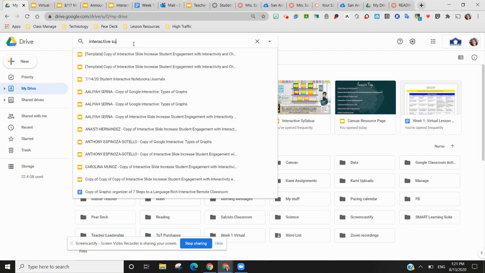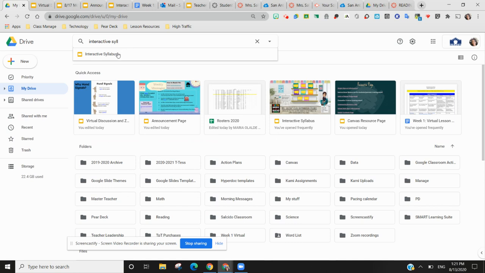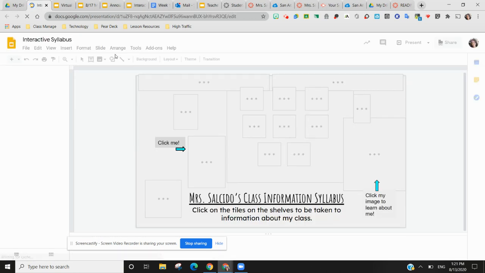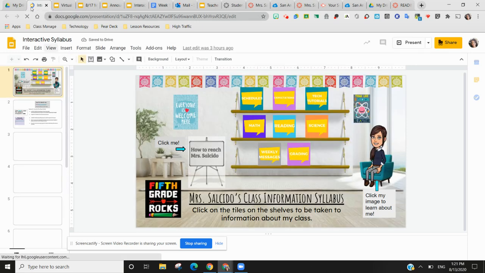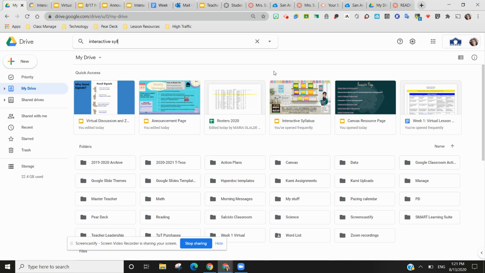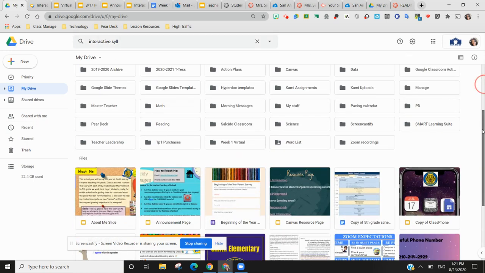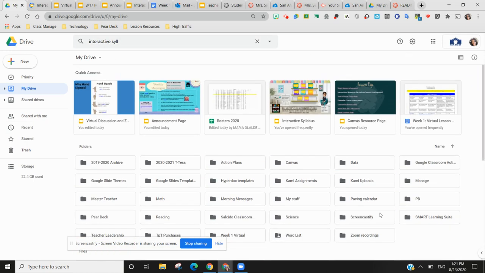this, if I can spell. And so now it easily pops up for me, okay? So that only works if you have the title. As long as it's titled, that's how you can easily search a document rather, again, than having to go through all of these things and find it. It'll easily pop up for you.